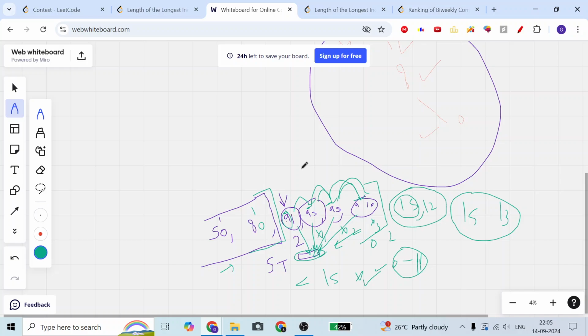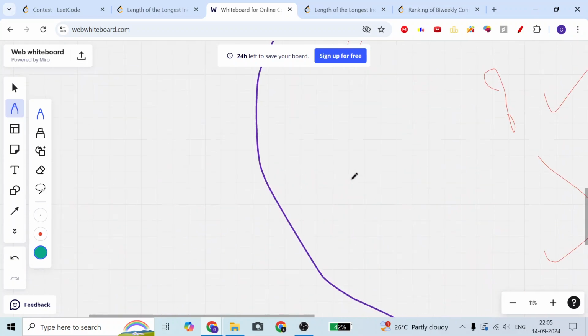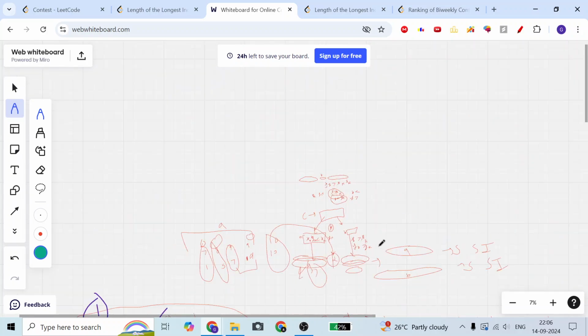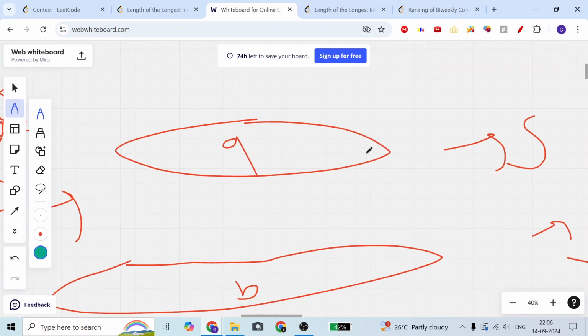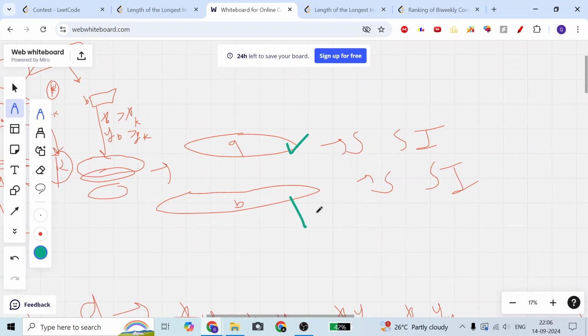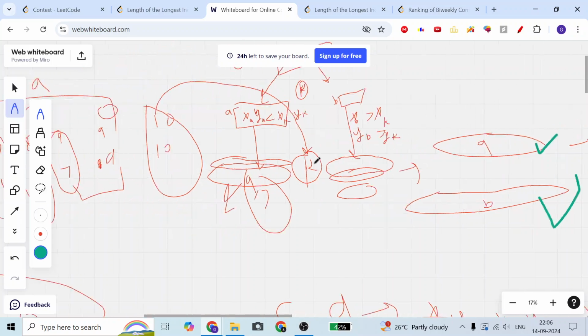Okay, so almost the problem is clear now. I find out this now. So here I got my answer for A. If I got my answer for A, I also got it for B, because I can create a common function and I need to find the same thing from both of them. So what will be my answer?